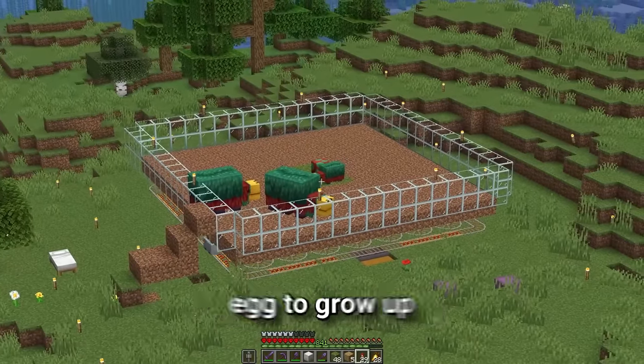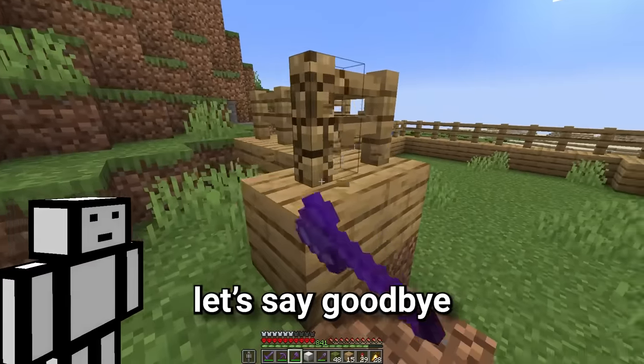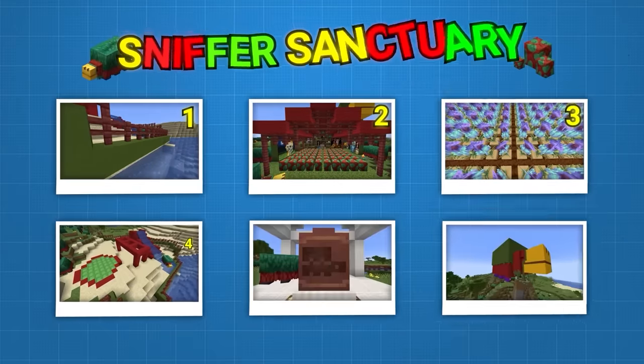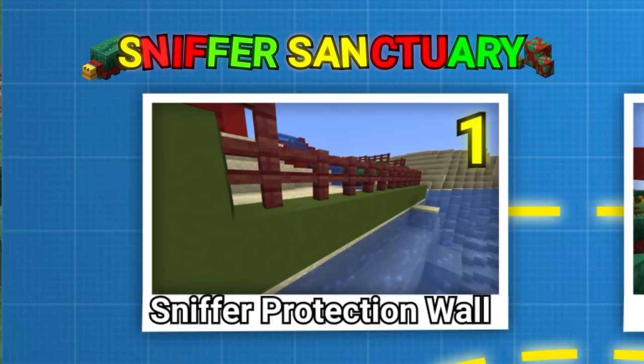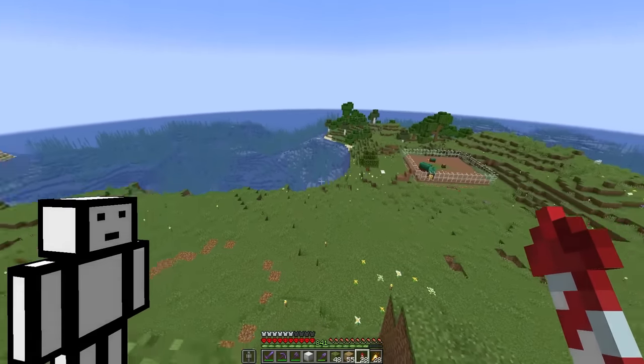And whilst we're waiting for that egg to grow up, I think it's time we upgraded our enclosure. Let's say goodbye to this stinky first enclosure. And now that it's gone, let's work on step one of our insane sniffer sanctuary, which is going to be building a sniffer protection wall around this entire area.